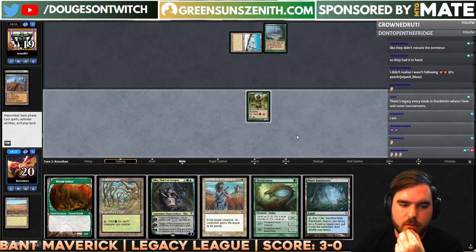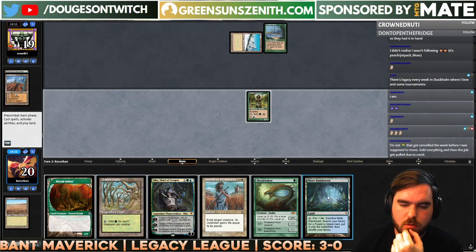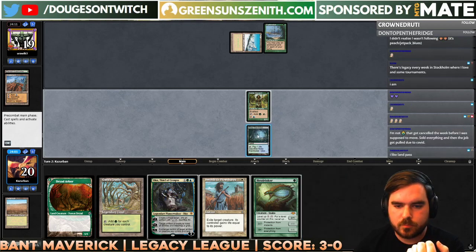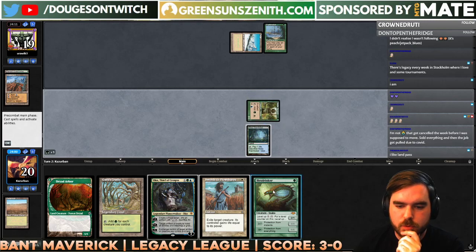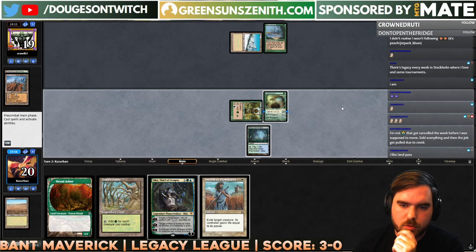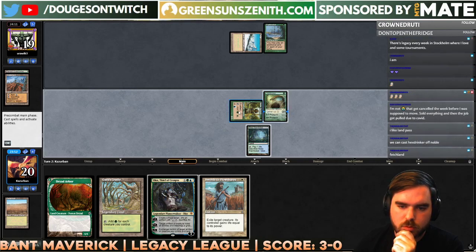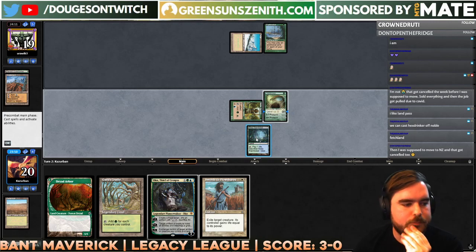Probably just don't mind Cradle here. I could also get a basic and then play Hexdrinker. I don't mind basic into Hexdrinker. The Cradle I kind of want to keep for a power move. I can also just play Hexdrinker and hold up the Misty. That's actually pretty nice. Because next turn, 1, 2, 3, 4 mana.